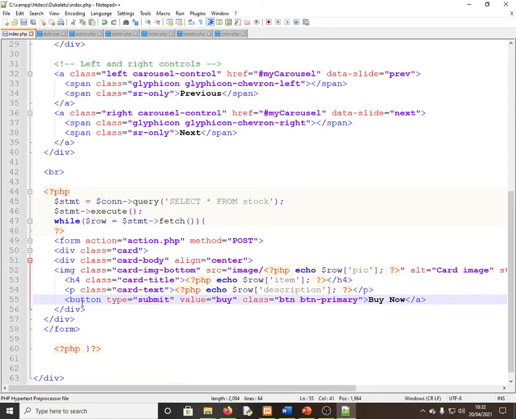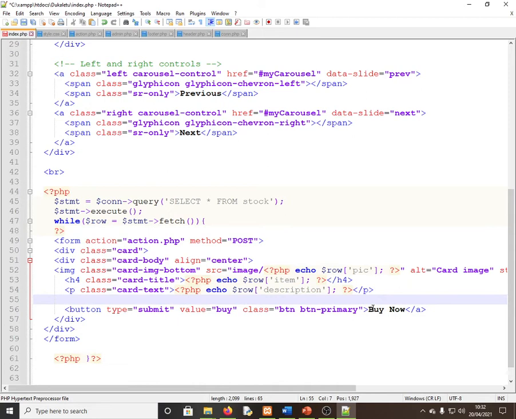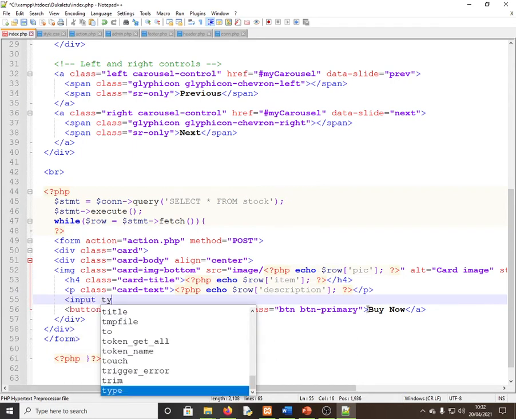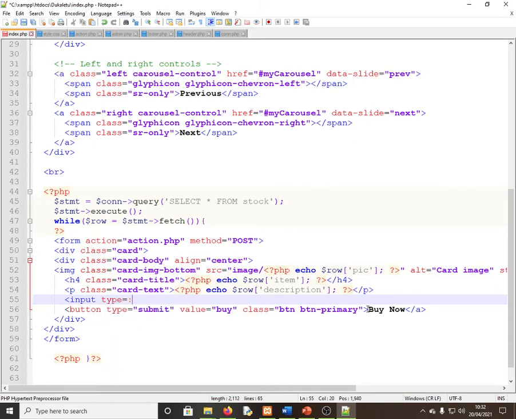First of all, we have not specified the items that we have. So for the items, you just need to click there and first of all create an input. Type is going to be equals to text. We are going to have a text box there.